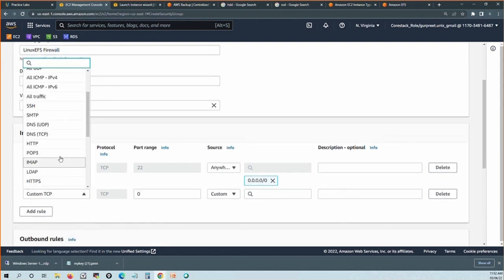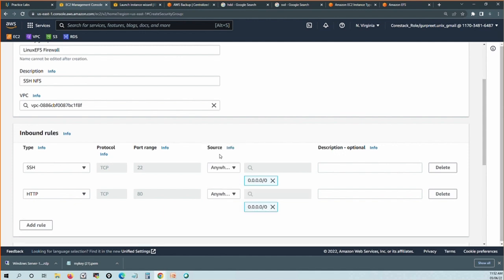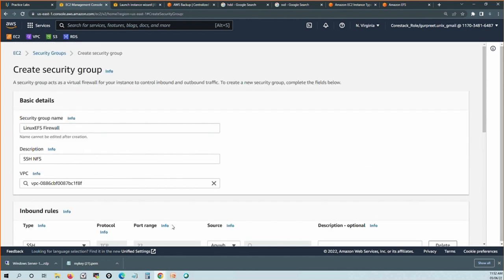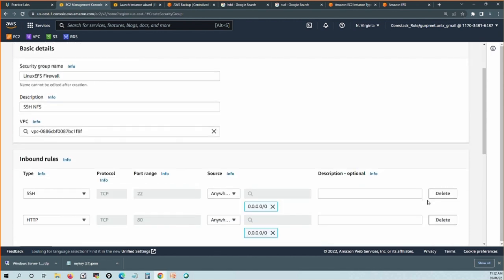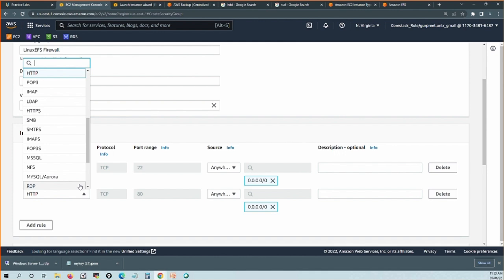It's going to be HTTP, again anywhere. All right, we'll say this looks good. Oh, sorry, not the HTTP, I made a mistake here. It should be NFS. Here it is.